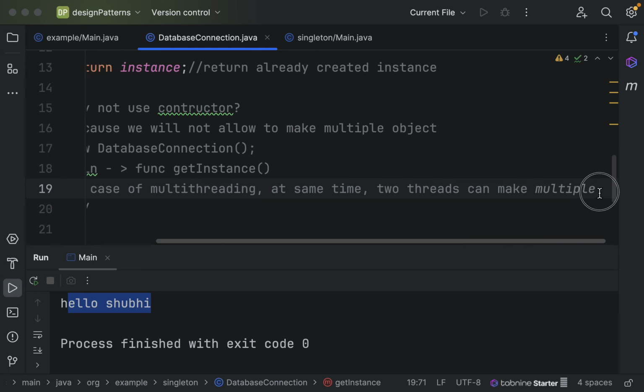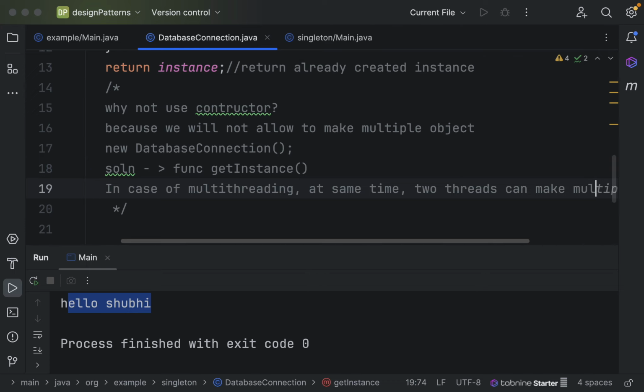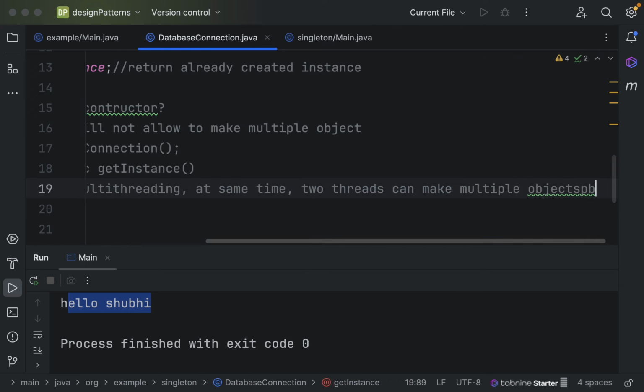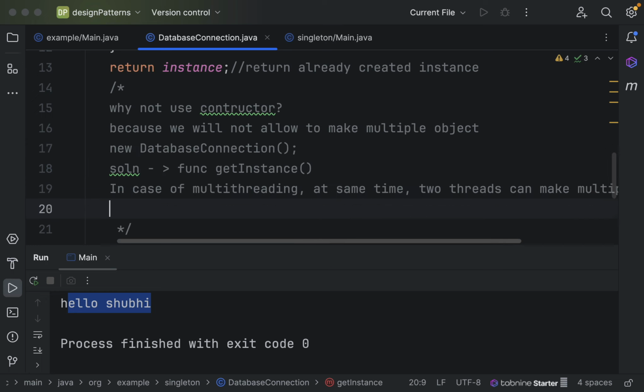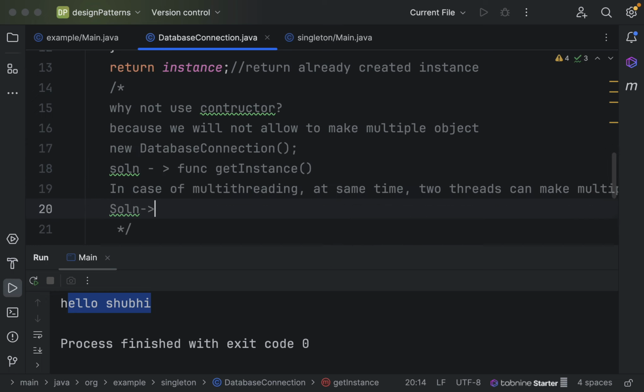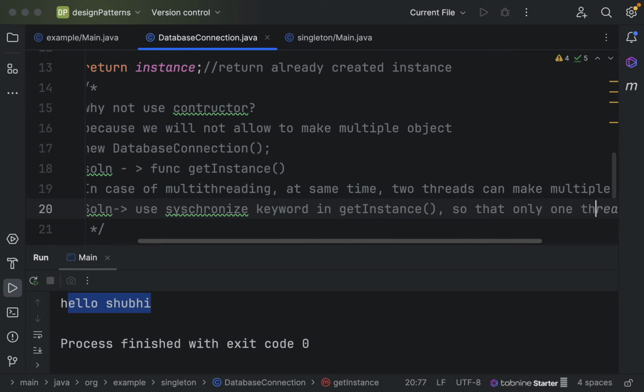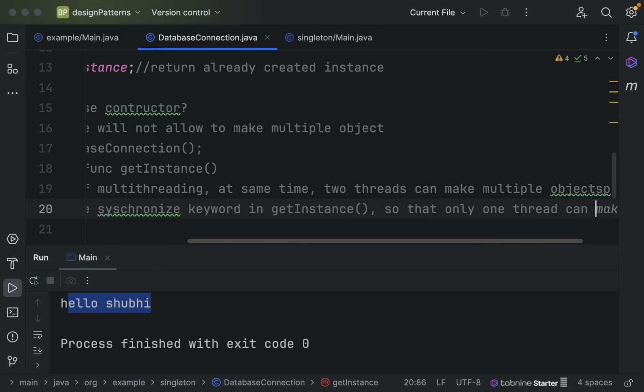Multiple objects. Okay, so what's the solution for that? Use the synchronized keyword in the get instance method, so that only one thread can enter at a time.